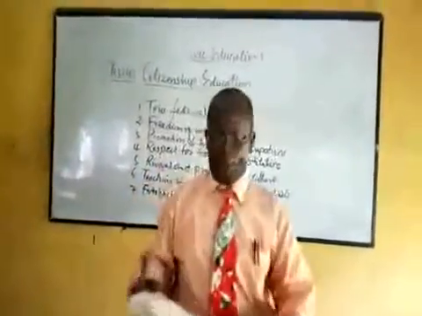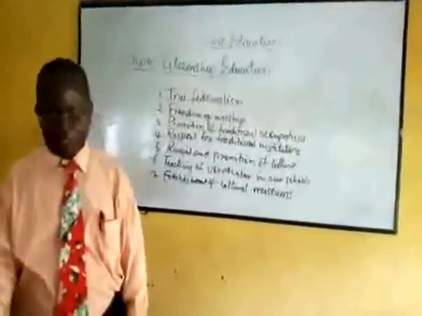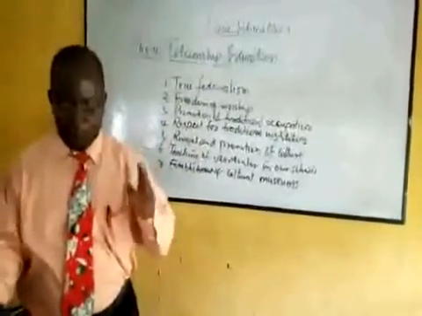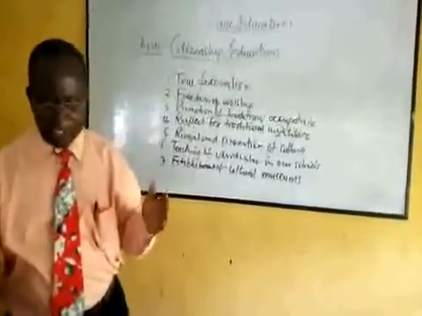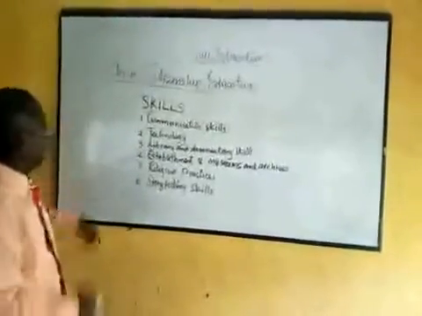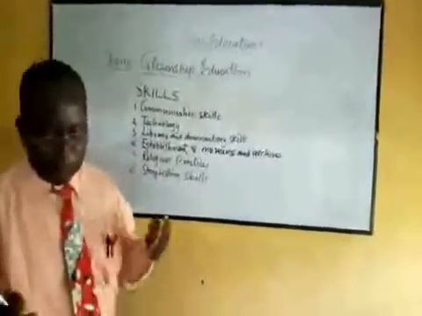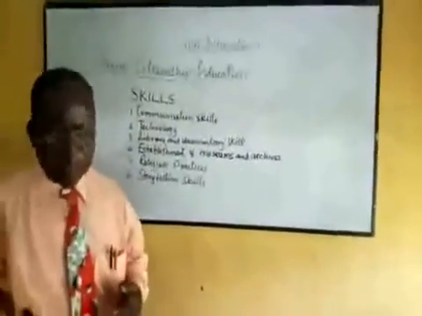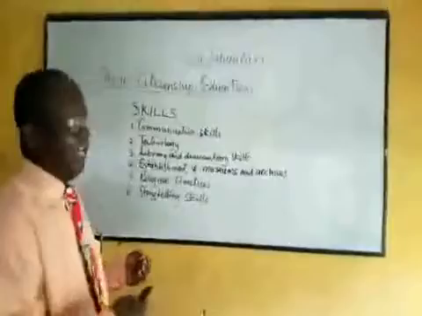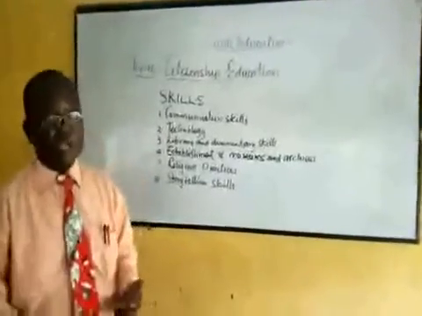All right, you look at this, you discover that they are the things that the next one has to do with skills. What are the skills that will be necessary? The first one here is the one we know as communication skills. In communication, we all know that it involves language, signs, symbols, and so forth. This involves language, symbols, and signs. In fact, how to express what you have in your inner mind, both in songs, in carvings, and in clothes. Take for instance, a woman who is wearing a dark cloth is only communicating that she is mourning either her husband, her child, or whoever. That is that communication skill.